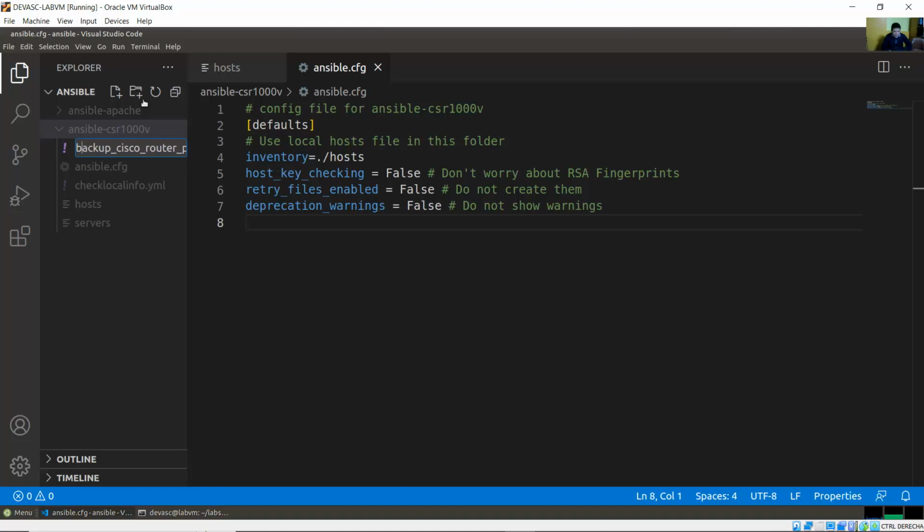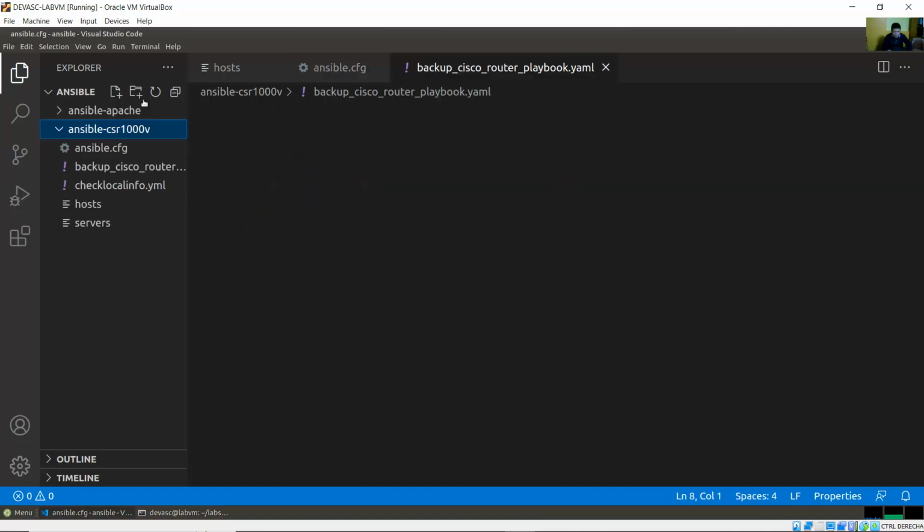Okay, backup_Cisco_router_playbook.yaml. Enter. This is the file. Obviously, it's empty.